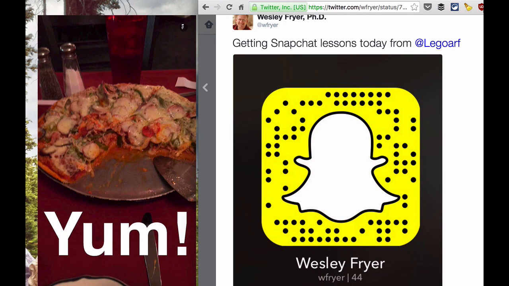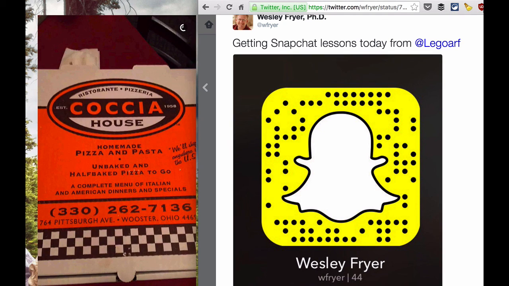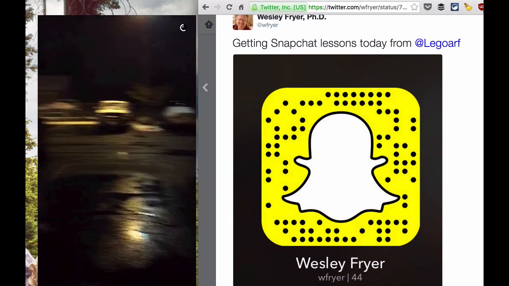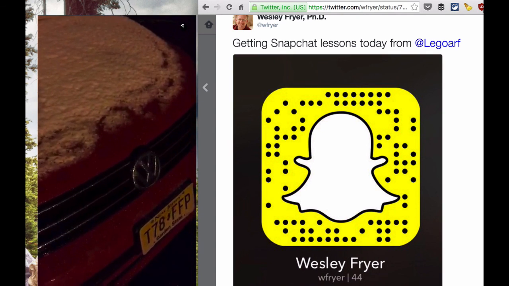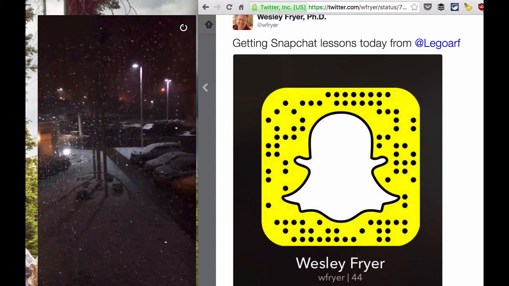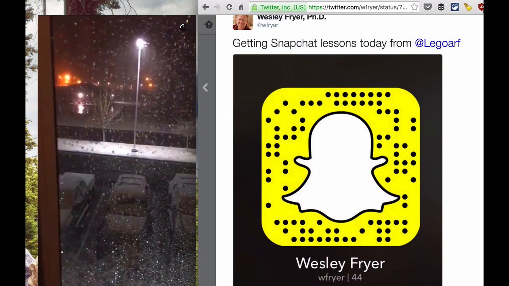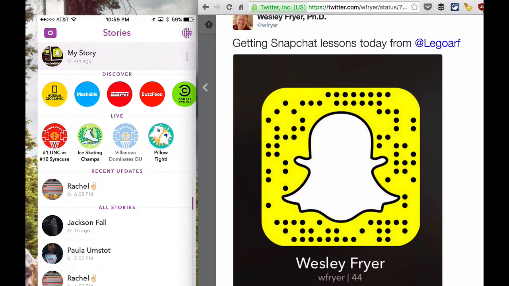What I wanted to show you was that you can turn the audio on. And that is called face swap. That's crazy. So that lets us swap our faces. All right, so because I have my privacy setting this way, there's the snow on our car after we got out. Anybody who is connected to me on Snapchat can actually view, and there's the view outside our hotel window. They can view this story. I don't have to directly send any of this to them. They can see that. And there's the last thing that I put on, recording the screencast.